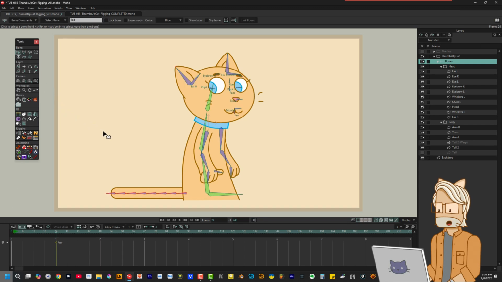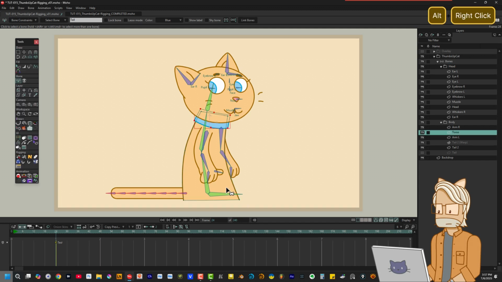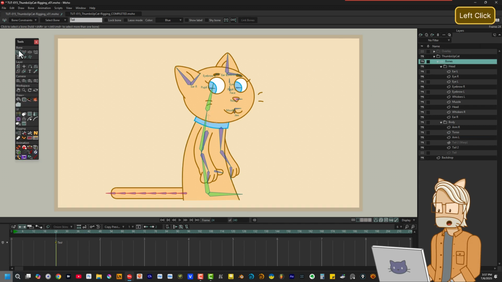Okay, what should we do now? Let's bind the torso. Select the bones. Wait, we don't want the head bone, just the spine and root bones.